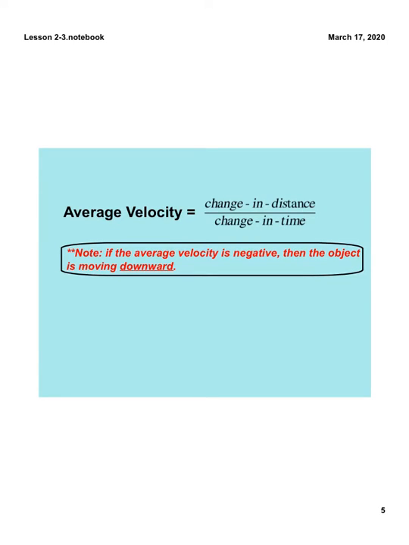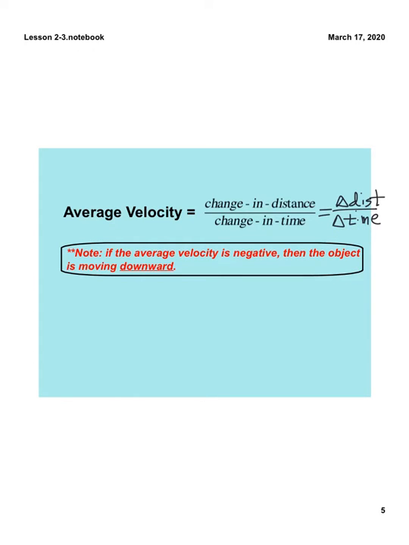Next, we're going to look at average velocity. So average velocity, these aren't subtraction signs, it's just the way I had to put it into my smartboard presentation, but it's just the change in distance over the change in time. Remember, time is always our x value because we cannot affect time, and the distance depends upon time. So we really still have our change in y over change in x.